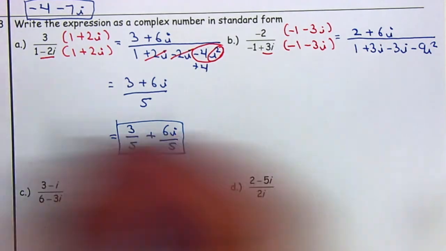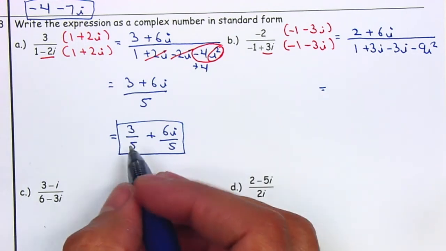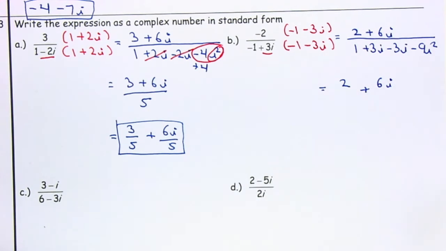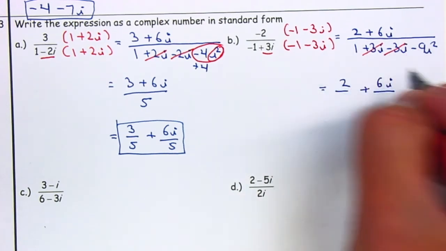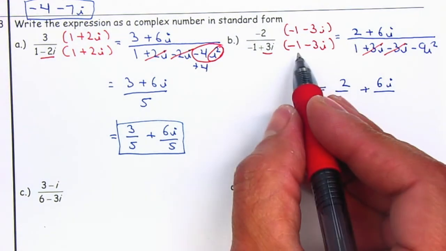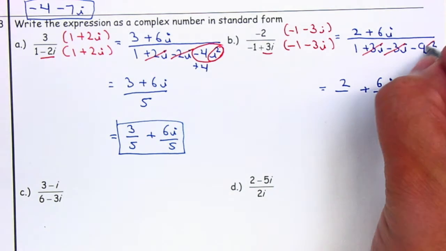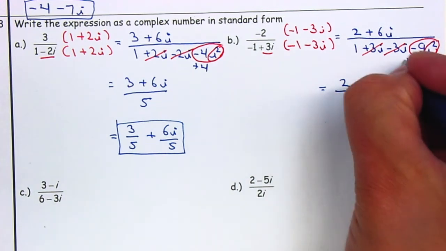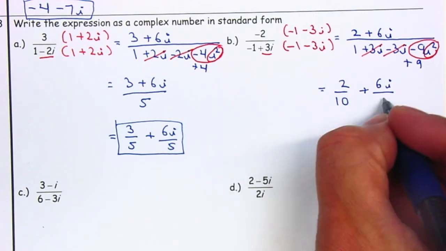Now from here, we need to simplify the top. Nothing we can do with the top. So since I have to rewrite it in this format, I'm going to separate 2, that's a plus, and then 6i. Both of them will end up being a fraction. On the denominator, now if your middle terms do not cancel out, you know that you did something wrong. You probably did not multiply correctly. Check your signs. i squared is negative 1, so negative 1 times negative 9 is positive 9. And I'm going to combine my like terms. 1 plus 9 is 10 on each one.